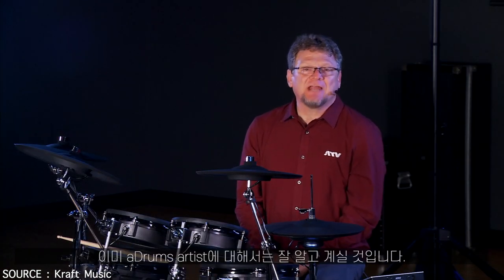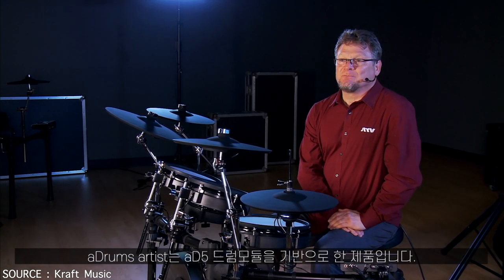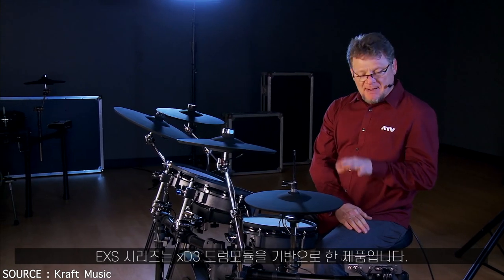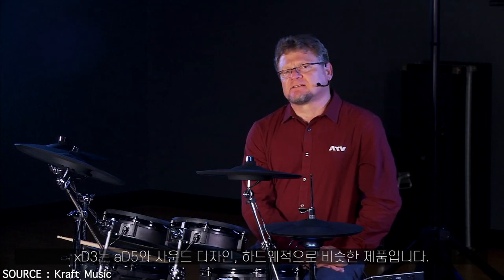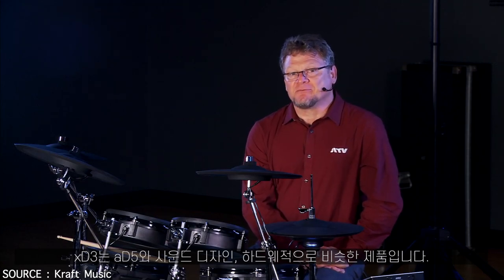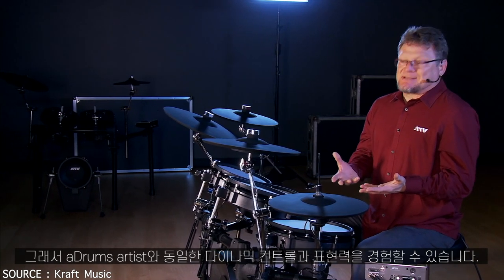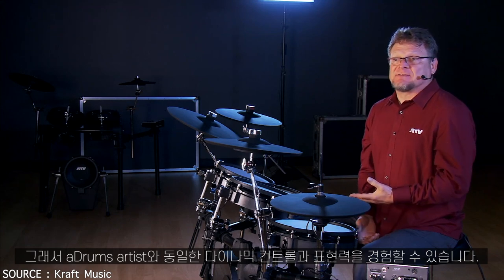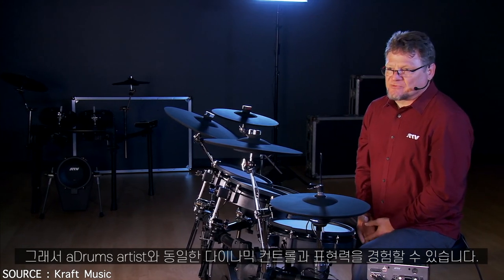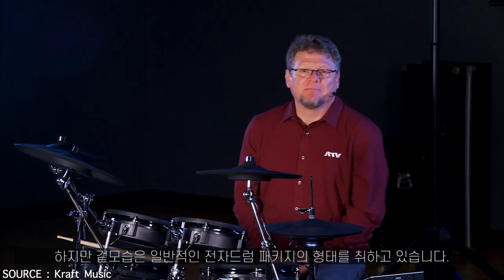Be familiar with the A-Drums Artist series, and that's based around the 85 module. The EXS series drums are based around the XD3 module. Think of it as the little brother of the 85. Much of the sound design and hardware is similar, so you have the same dynamic control and expressiveness that you have with the A-Drums Artist, but in a little more traditional electronic drum package.